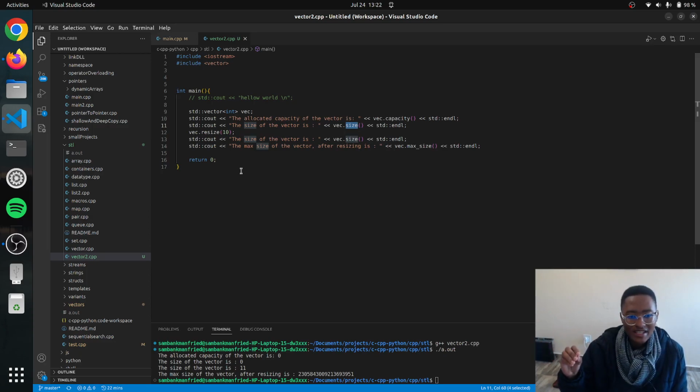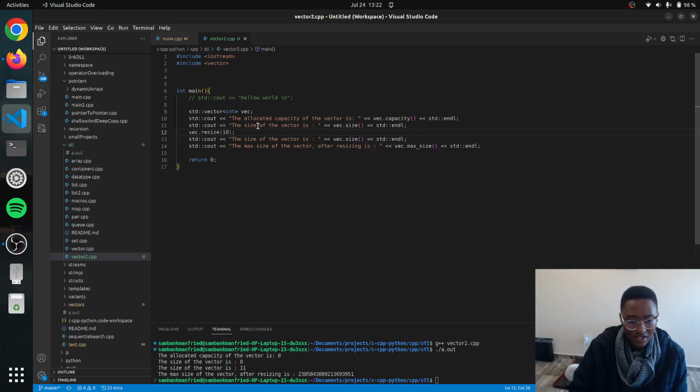So the capacity, I resized it to 10. I wonder what the capacity is, because I'm not so sure that it's 10. Like I said, vector will keep on allocating memory or space so that you can keep inserting elements inside of it, and whenever you reach a certain threshold, it'll increase the capacity. I feel like I remember.